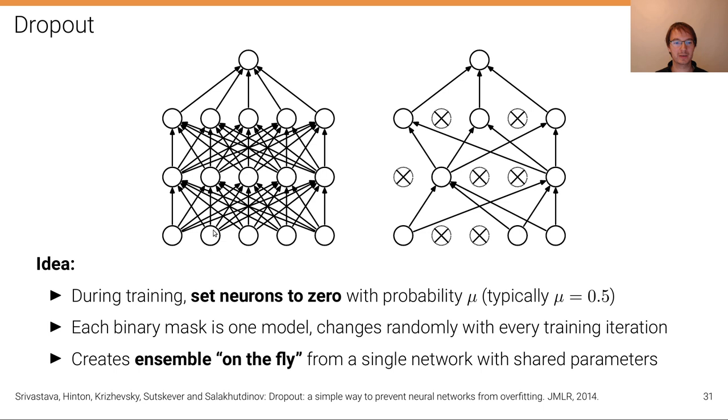Now with probability 0.5 we're removing a neuron, which means that we remove all of its incoming and outgoing connections. So here on the right we see the neurons that have been removed and therefore the connections that have been removed.